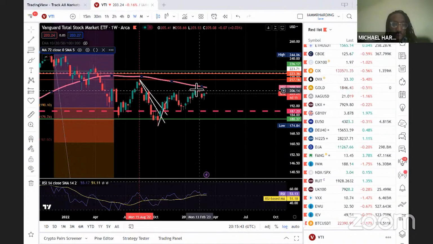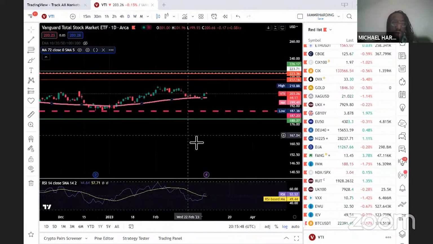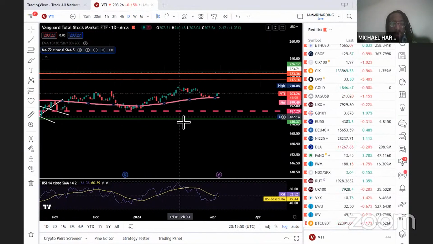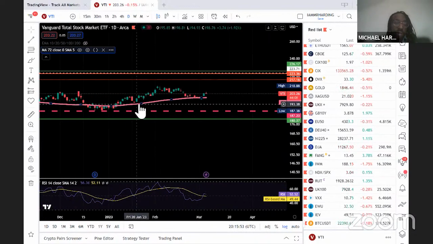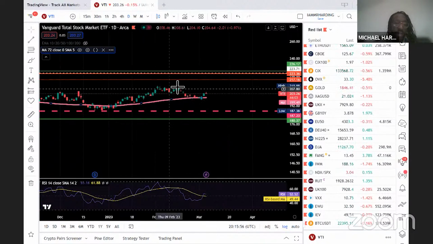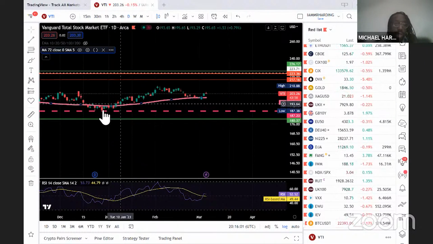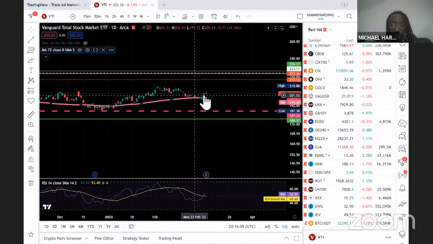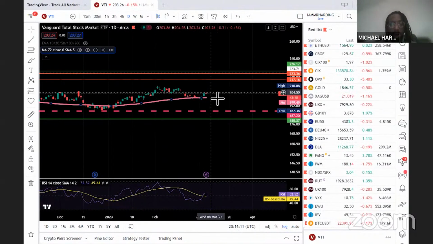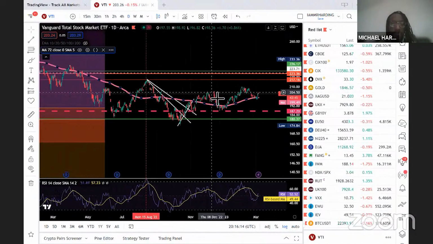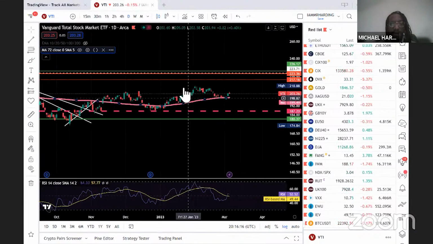So there is some kind of correlation with the 72 on the weekly. Let's see if we've got a correlation on the 72 daily. And again, this could be objective, this could be subjective, this could be me having a cognitive bias and seeing what I want to see. But what I do see, in my opinion, is that the 72 moving average on the daily, we've got one touch, another touch, and it bounced up. And then we've got another touch here where it kind of merged, and then it's come back up. So again, you could say that the 72 does have a bit of influence on the price.